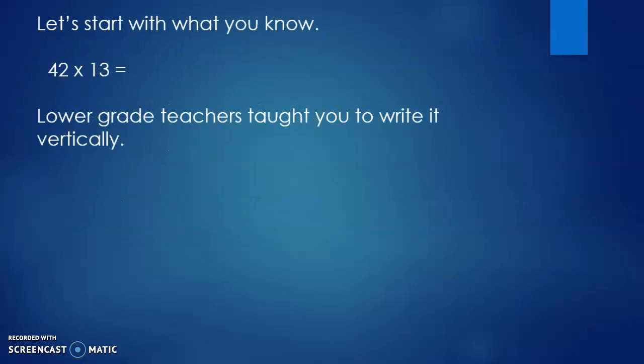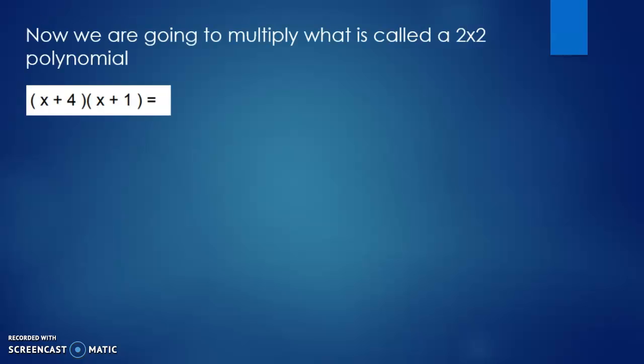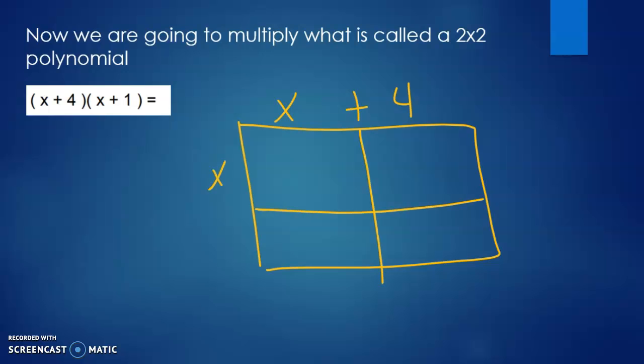We're not going to bother with that because this is done completely different. This is method 2. For you science peeps, this is your Punnett square. So what we're going to do is we are going to make a box, and we are going to do x plus 4 up here, and we are going to do x plus 1 here. Now, this is, I find that some people, they lose their signs when they do this.